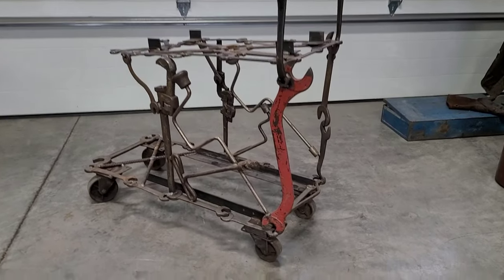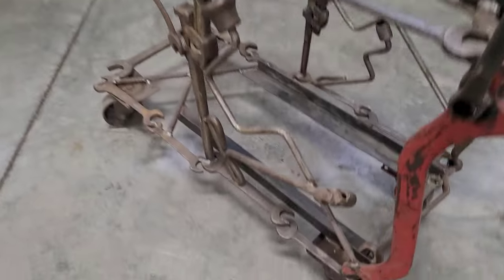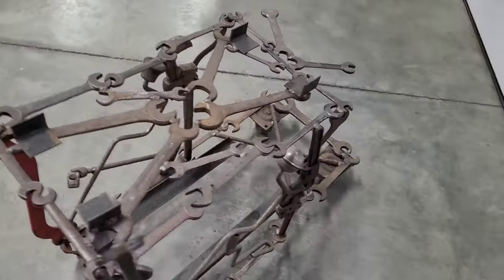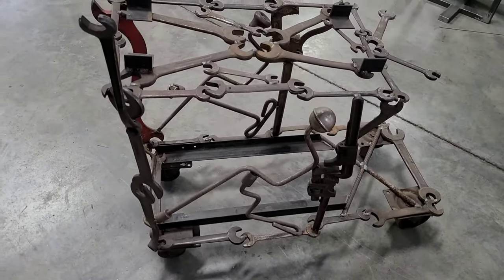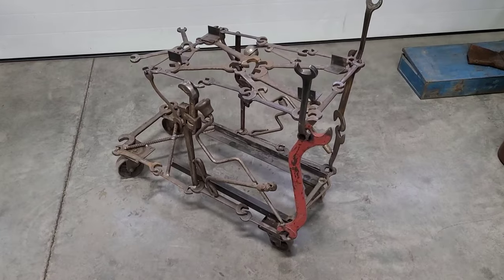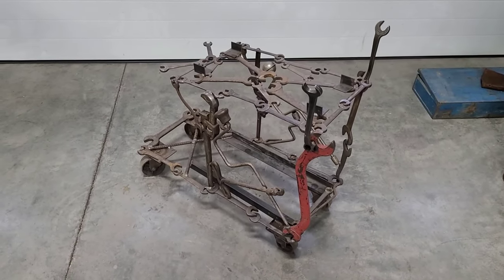It's probably been about 6 years since I built this little cart. It's all old 30s, 40s era wrenches welded together. That's kind of cool and it served me well, but I was just getting started back then. So I'll stick this on Craigslist, see if somebody wants to give me like $40 for it, and get started on a new one.